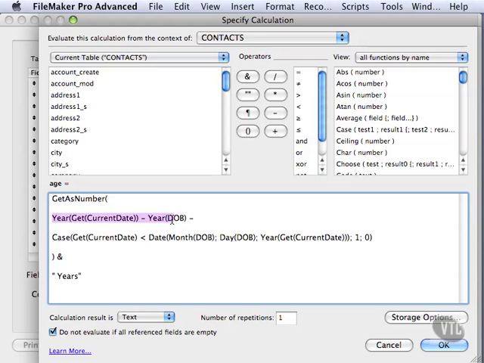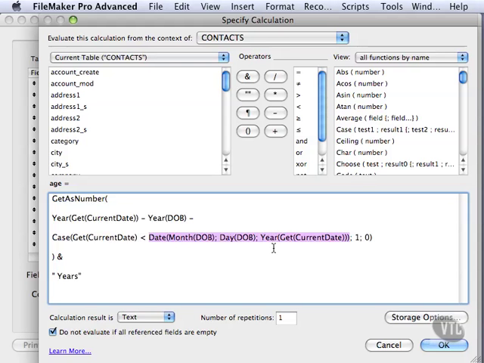So again, this will work in most situations, but you could be 1 year off depending on where the birth date and the current date month are. So that's what we're doing here. We're saying if the current date is less than, and then we're using this big long date function right here. The date function wants a month, a day, and a year. You can provide it in any way we want. We provided it this way. We said take the month from the date of birth, take the day from the date of birth, but take the year from the current date.